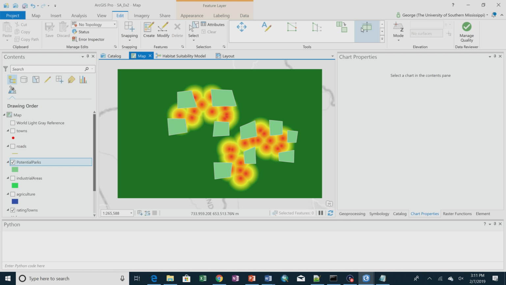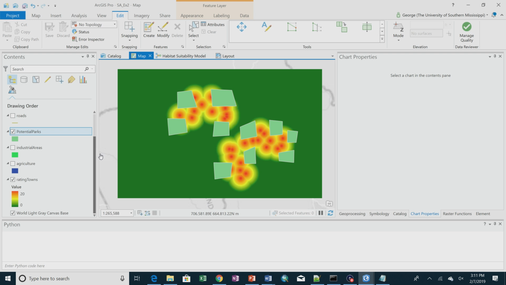So we want to ask the question: which of these potential parks? I just made this at the beginning of the break. These are potential sites to put a park. And we want to know which one has the highest suitability. Well, in this case, did I get rid of that other one? Yeah. So what we're going to do is find out which one has the lowest values. That'll be the best one, because in this case, the high values mean not suitable. Okay? So which one of these has the lowest overall value?